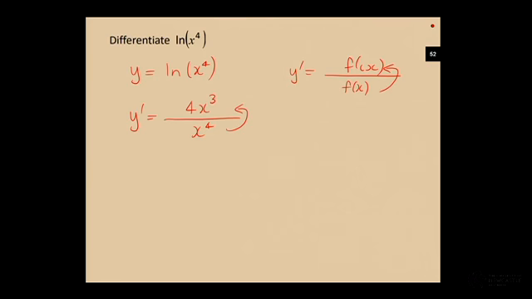Now can that be simplified? Yeah, it can. What's it come down to? 4 on x. Now I'm going to show you. Anyone remember log laws? Where's that 4? Go back to the original function, the log of x to the 4. Can anyone tell me a log law about that 4? What can that 4 do? Come down.